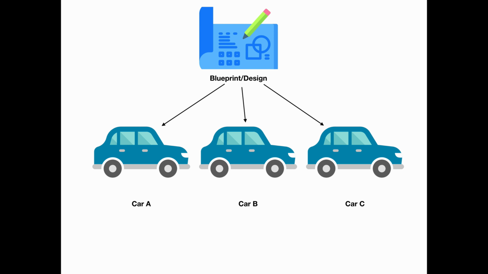Now, one car can use a different car color. Let's say car A decides, I don't want to be blue, I want to be red. That is not a problem. Even a last car can say, I want to be yellow. But all of them still use the same design, that you must have a car color, engine type, number of seats, and it should be able to start and stop the engine. If you want to change the car color, you can do so, but you must have a design that has a car color.